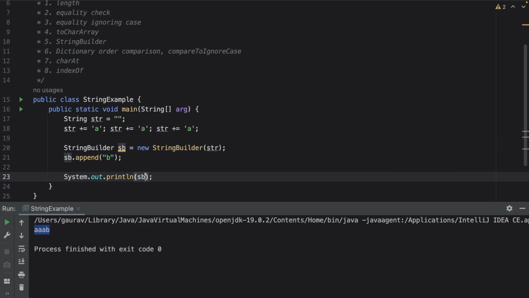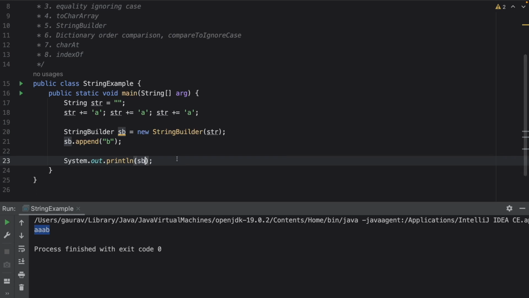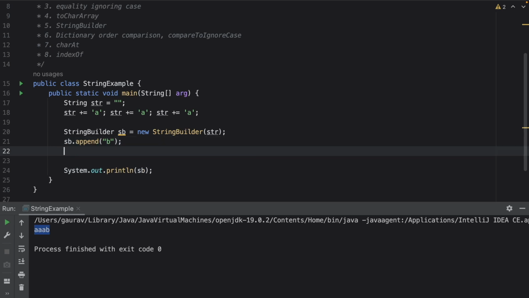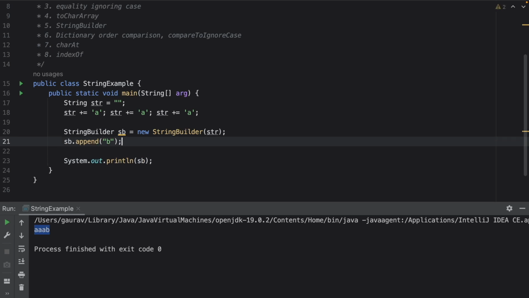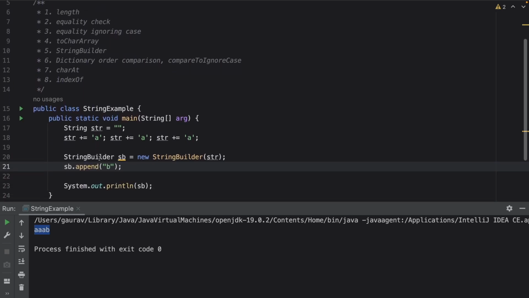There are also different methods in StringBuilder, like comparing StringBuilder objects and things like that. But you can learn more about it when required. This is a common use case in Leetcode problems, where you have to build your string by appending several strings.